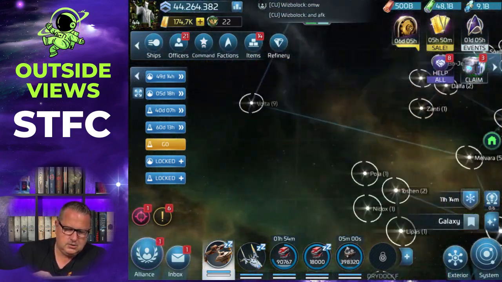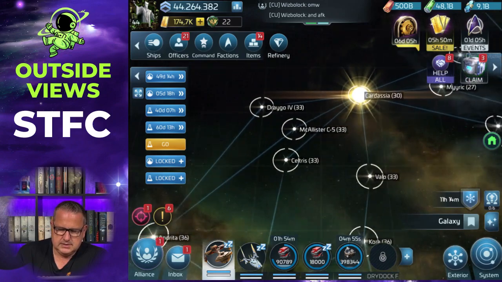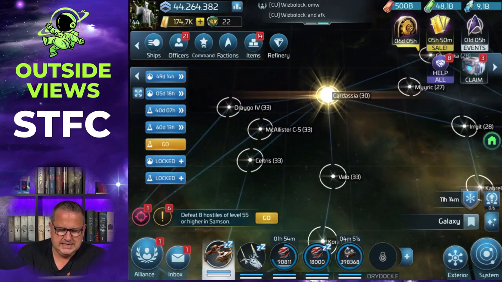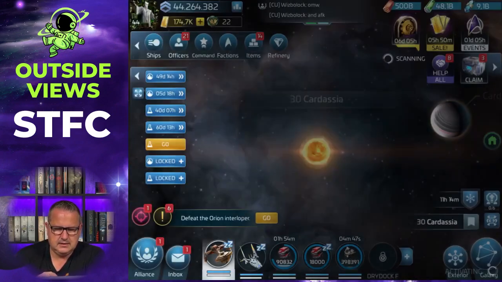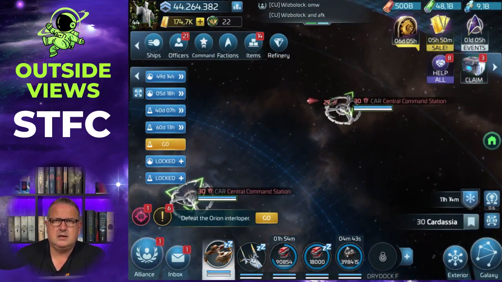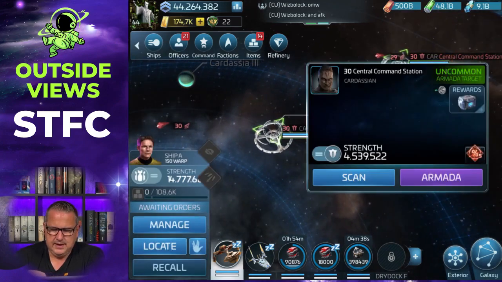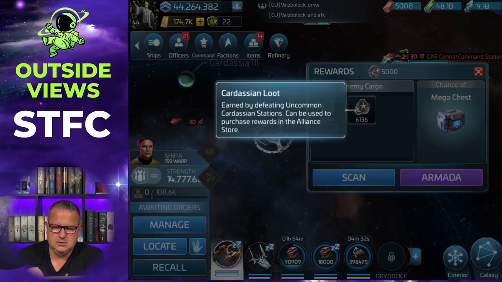And I quickly go to Cardassian space up here. Yeah, there's Cardassia Prime, there's Bajor, but there's Cardassia. And here you will find those Cardassian stations and Cardassian hostiles. Yeah, all looking like Terok Nor. And there you get rewards, and you get 2 rewards. You get the normal UC rewards, but you also get Cardassian loot.